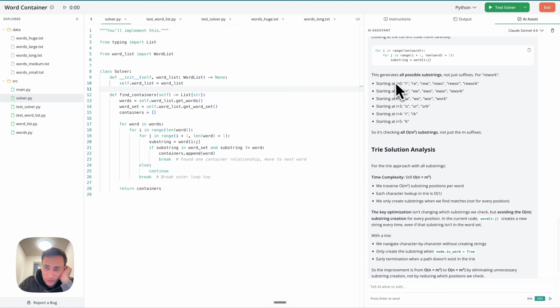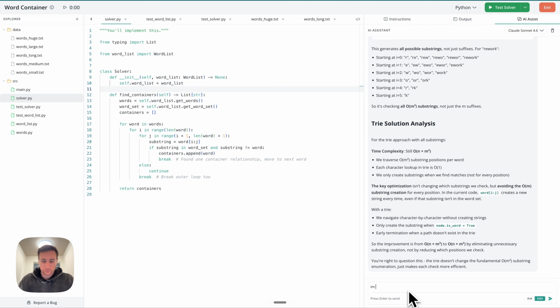No, I don't need all of that. Out loud, I'm saying I think we only need to check suffixes. So for each word, it's m and not m squared.